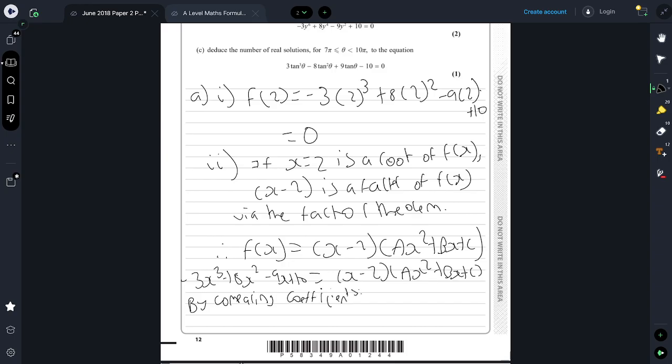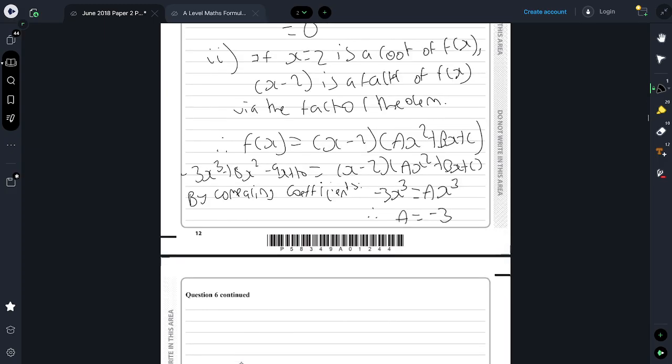What I mean by that is the coefficients of each term, x cubed, x squared, and they have to be exactly the same. So let's look at the minus 3x cubed here. Let's look at the x cubed term first of all. That has to be equal to, technically identical to, but it doesn't really matter. How do we get x cubed here? Well, the only way is to times x by ax squared. So that's going to be ax cubed.